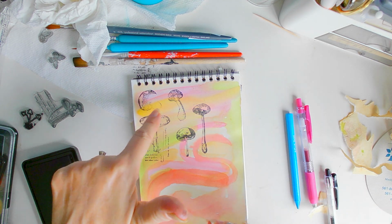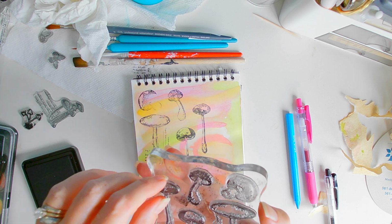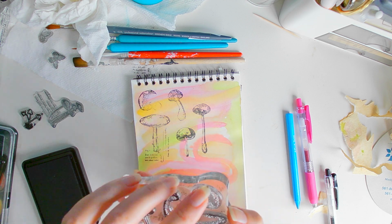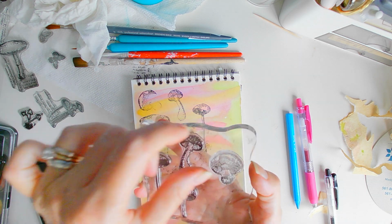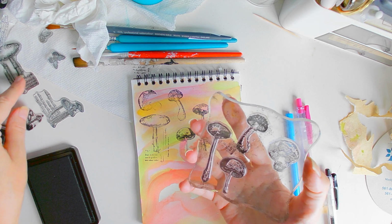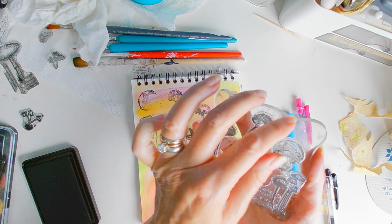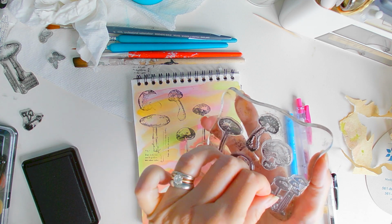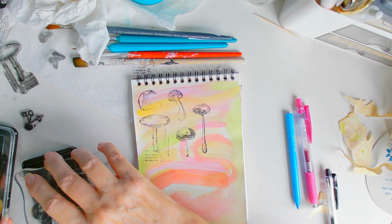Could have been a little bit better, but you know, you can always fix things afterward with just regular ink from a pen, so I wouldn't worry about that too much. I'm going to do a couple more stampings just to get this page filled. And it's a really easy process.